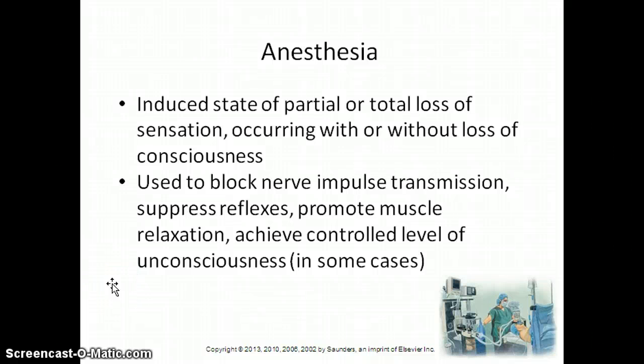With anesthesia, the thing you need to consider is that anesthesia does induce a partial or total loss of sensation with or without loss of consciousness. So we talk about patients having conscious sedation. That would be utilized with patients that have, say, colonoscopies, EGDs, and then with the general anesthetic, that's going to be the most invasive, where a person is put completely to sleep.